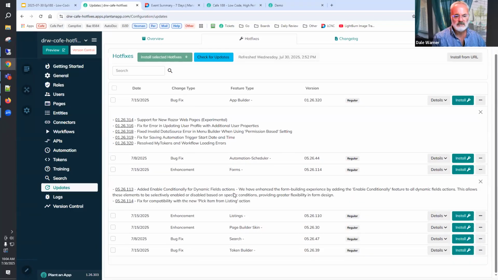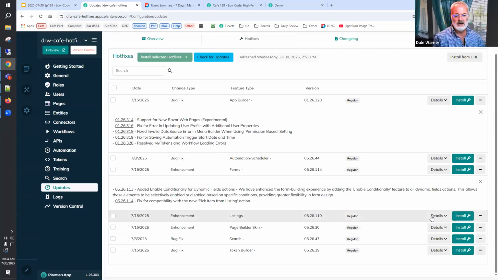I'll touch on forms and listings as well. For those of you who use dynamic fields, there was some ability to enable conditionally. We have a new action, the pick item from listing, which is a nice way that when you're working with a form and you want to populate some data in a form, you can use pick item from listing action to open up a listing, select a row, and that populates fields back into your form.